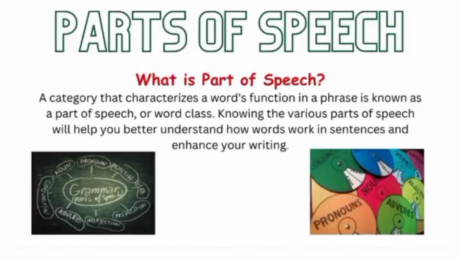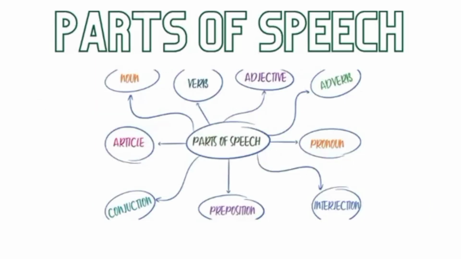The first question which arises in our mind is: what are parts of speech? Parts of speech is a category that characterizes a word's function in a phrase, known as a part of speech, or word class. Knowing the various parts of speech will help you better understand how words work in sentences and enhance your writing. There are 8 or 9 parts of speech in the English language, because some linguists consider it 8 and some 9. But we shall cover 9.